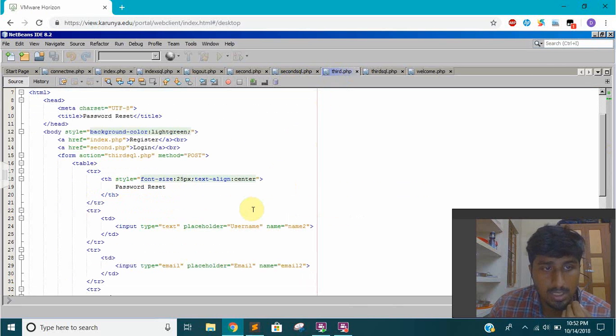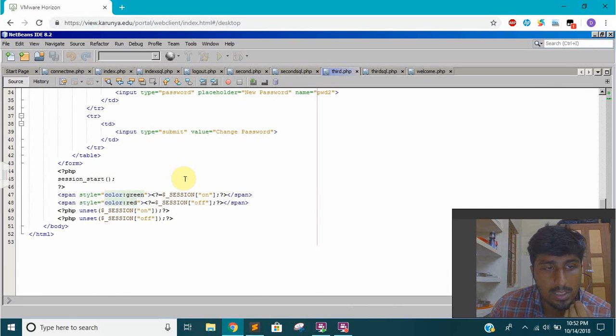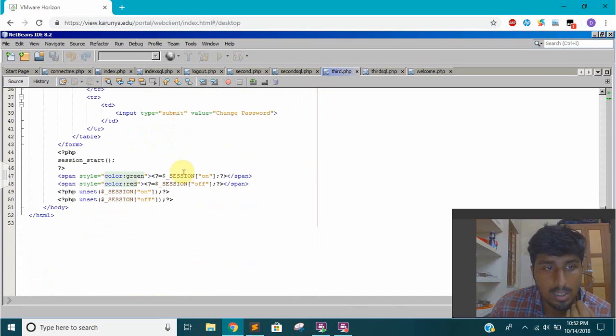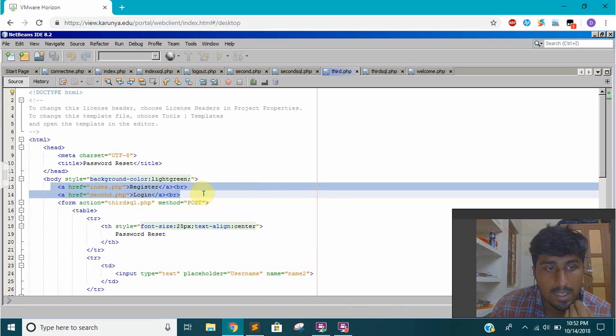And third.php is used for both. If you want to register, it redirects, depending on whether you want to enter or not. Here also the session should be unset at the end, because we are using it, so it redirects to both index.php and second.php.